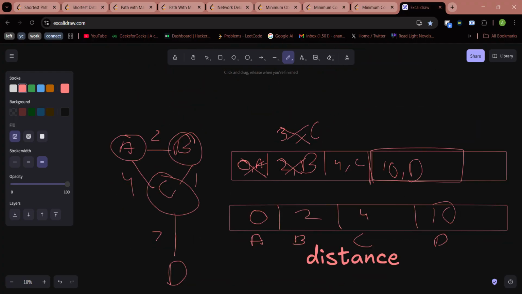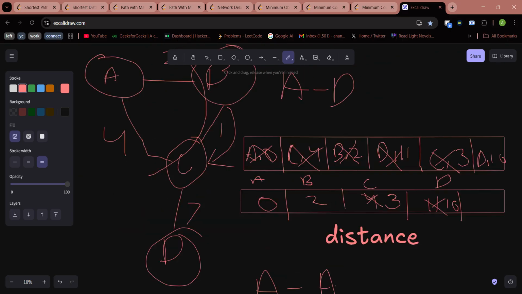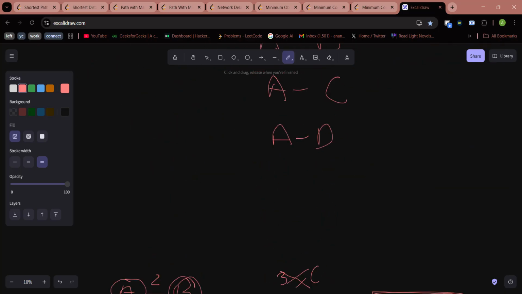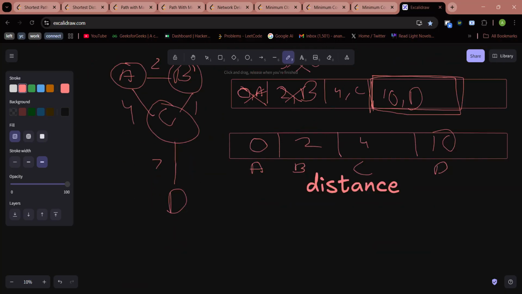But how many extra updates have we done so far? Zero. If I stop at this particular moment at 10 is equal to D, this is my right answer. I can keep going forward, but that is a different thing. At this particular moment, I have fewer updates than with the queue structure that I use. That is why in Dijkstra's algorithm we use a priority queue.